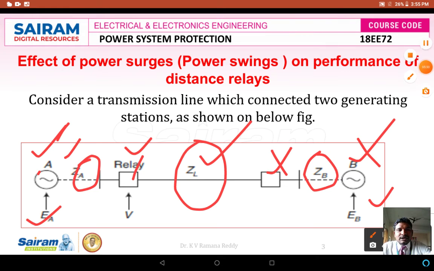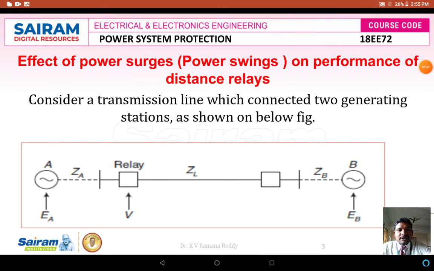Now, the transmission line between the two relays is nothing but unit protection, which is protected with distance relays placed at either side of the generating stations. They restrict faults and fault currents and protect that important unit of the system. Hence it is called a unit protection system.